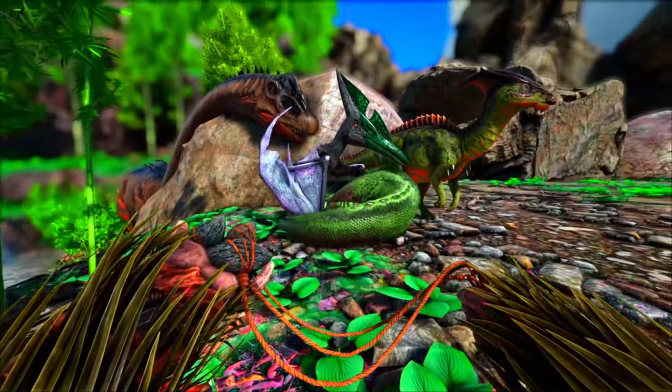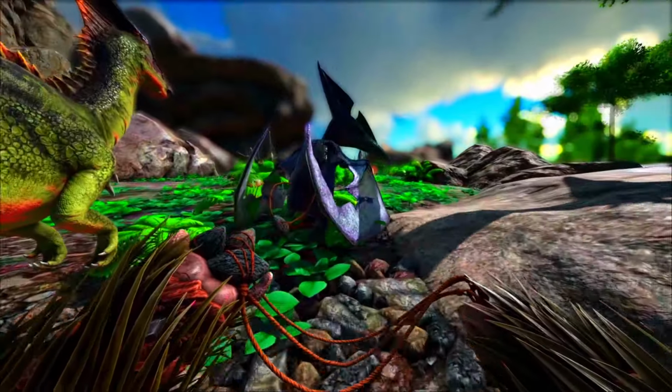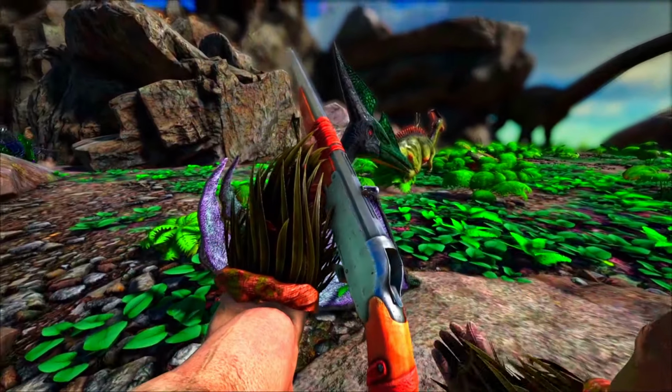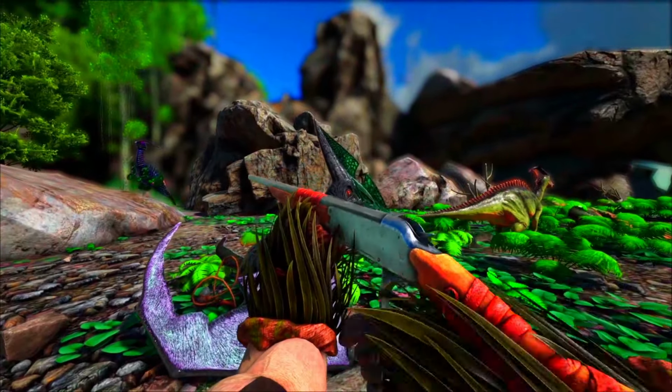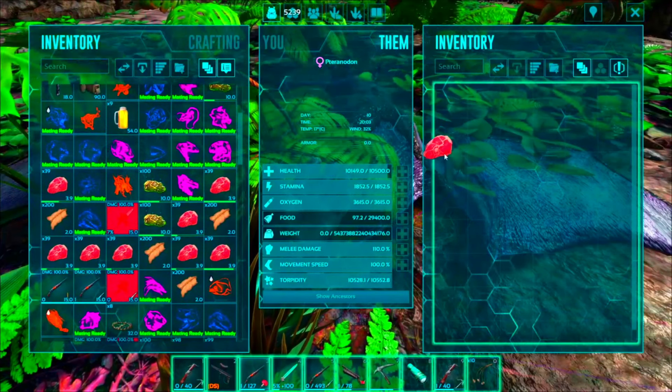I wasn't really quite that knowledgeable back in like 2015, 2016, but at least I do know that now. Obviously the Pteranodon is very easy to tame. Bola it and either use a club or some tranks. Club if it's a low level, tranks if it is a higher one, and then saddle it up and you get yourself a fast, agile flyer, which can be used for both PvE and PvP scenarios.